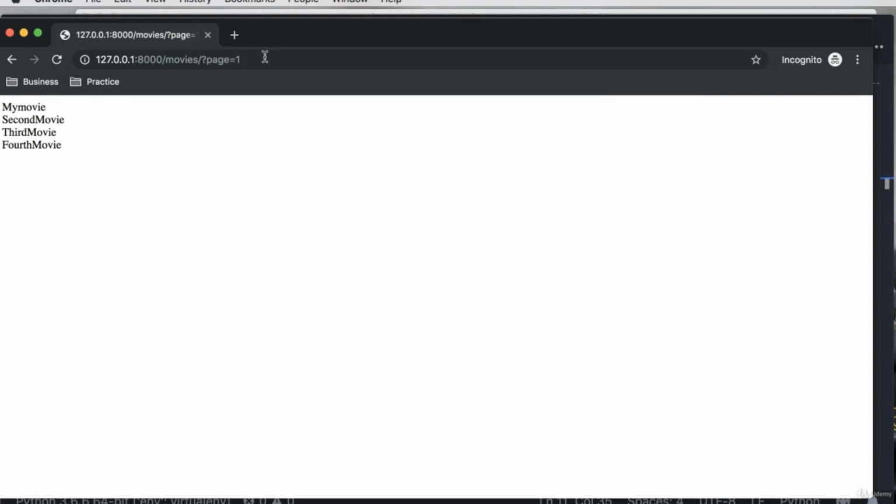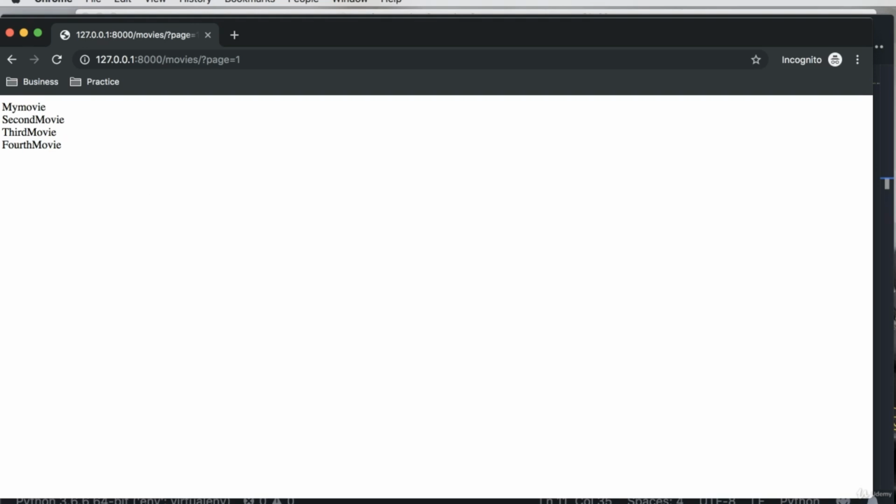We can access all the movies by visiting different pages, but how is the user supposed to enter this URL right here? We don't want the user to enter the URL here, but we want to provide some sort of option or buttons over here which allow the user to navigate through the entire website. So we need to modify this particular template right here. How exactly can we do that?